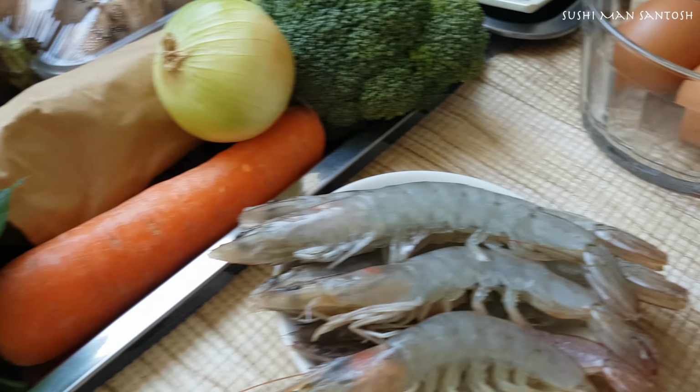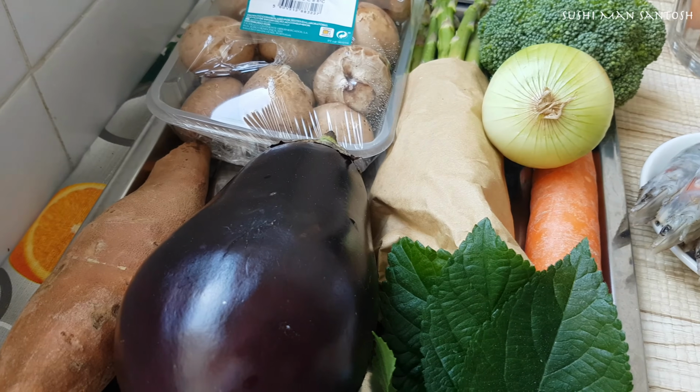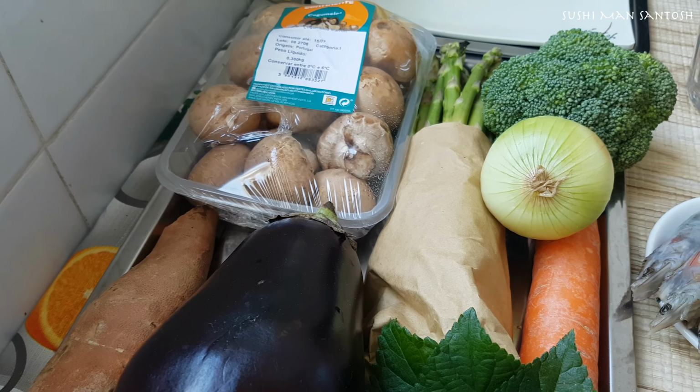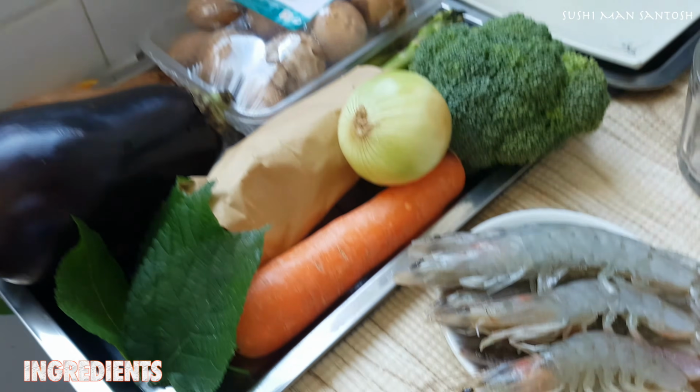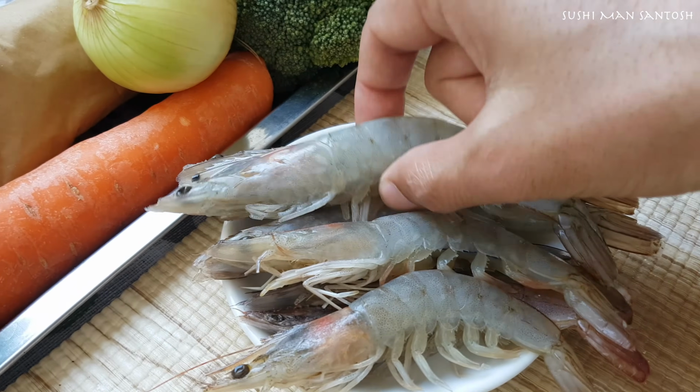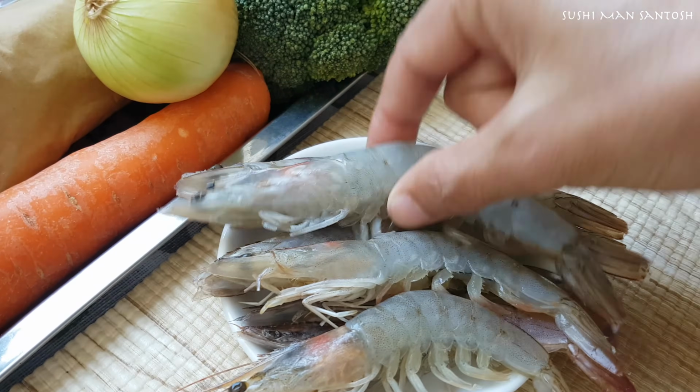Today I'm going to make tempura. Tempura is one of the very famous dishes from Japan. But do you know that Portugal gave tempura to the Japanese? So today to make the tempura I'm going to use shrimp. I have two types of shrimp: the small one, and I have the bigger ones.